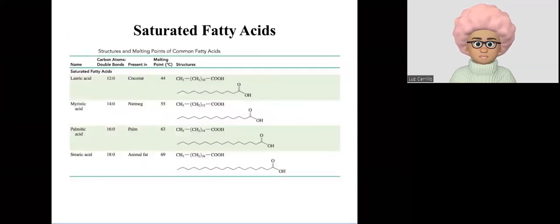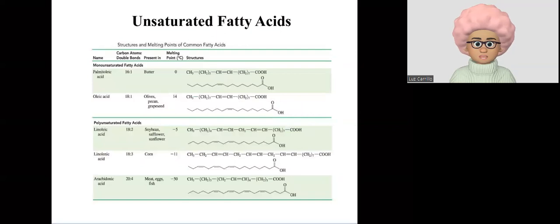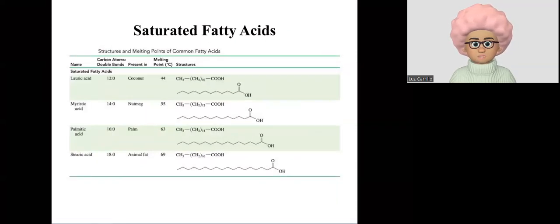When it comes to fatty acids specifically, it is important to note that fatty acids can be classified as saturated or unsaturated. And the following two tables are actually going to show us specific examples for fatty acids. As we can see here, saturated fatty acids are going to be fatty acids due to the fact that these molecules are going to have a series of carbon-carbon and carbon-hydrogen single bonds. And we can see it at the tail of the molecules.